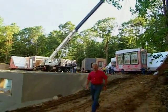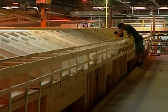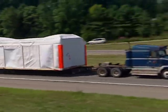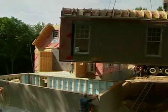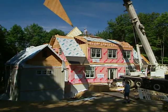Hi, I'm Bob Vila. Welcome home again to our modular construction story. Today we're going to be giving you a recap of how our house was built in boxes. And of course, it's been trucking down the road for about 4 or 5 hours to get here to our location. We're going to be putting all the different boxes into the right places, showing you how it gets bolted together, and basically constructing a big house in about half an hour. Stick around. It's good to have you home again.